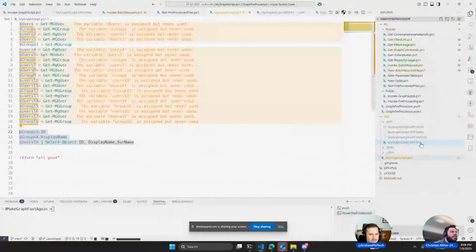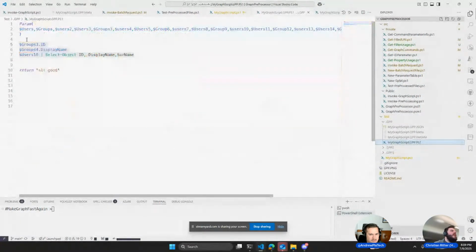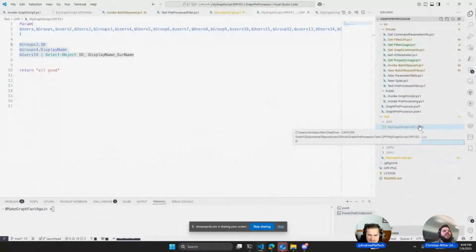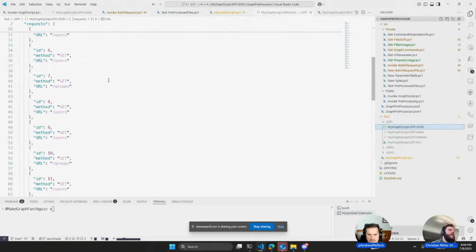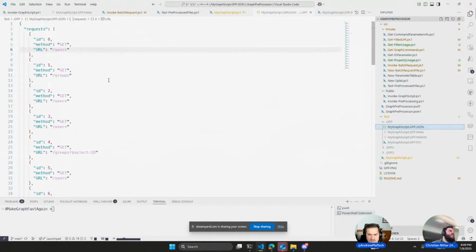So now we see that's the refactored script, but we have a bunch of parameters that get filled, but where does the information come from? As I said, we are talking batch requests here. We now look at this little JSON file, because the batch request is just a JSON representation of what we want to have from the endpoint.